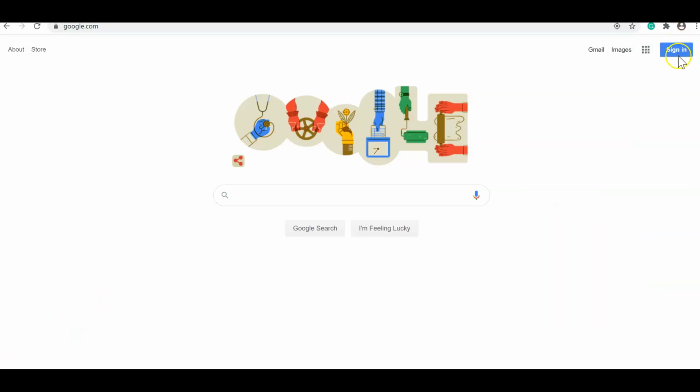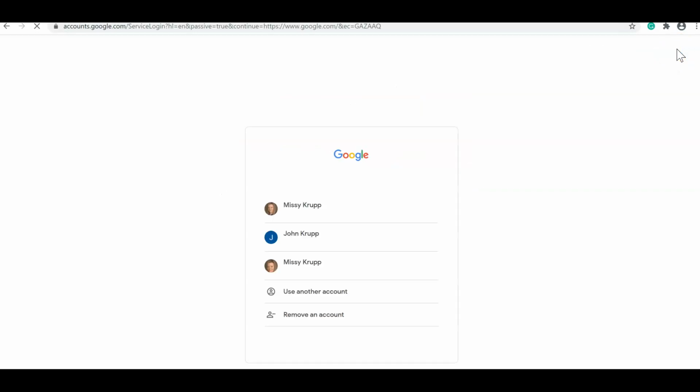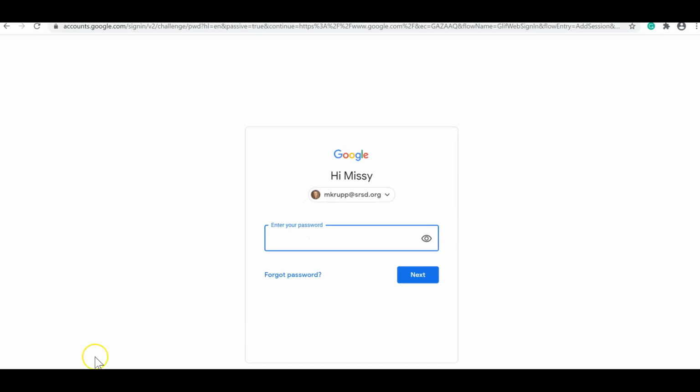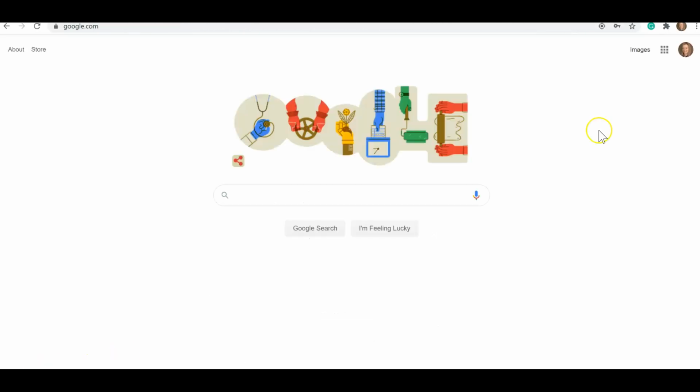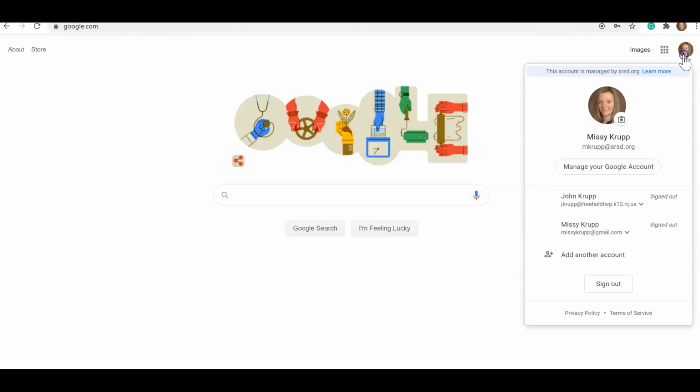If you logged out correctly, you'll see the sign in button, so click on sign in. Many times people have multiple emails for personal or professional use, so select the one that you want. In the event you do not have one that's listed, you can click on use another account. In this case, I use my default, which is my work account. I'm going to now type in my password. And after I type in my password, I should be logged in. I do like to check to make sure, and in this case I am connected to my work email, so we're good.